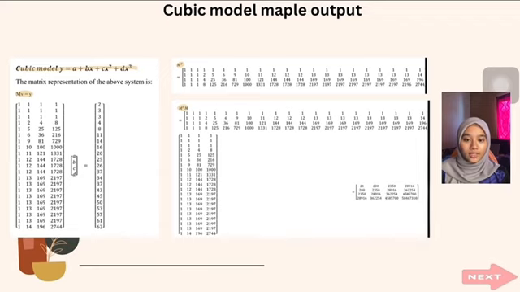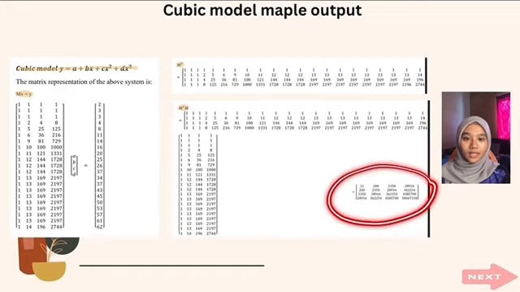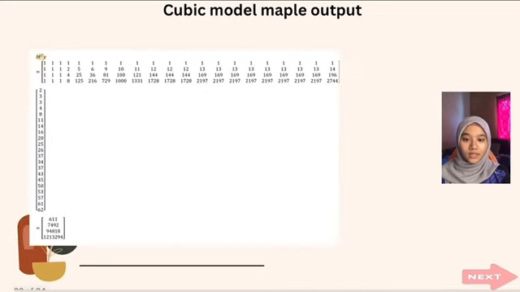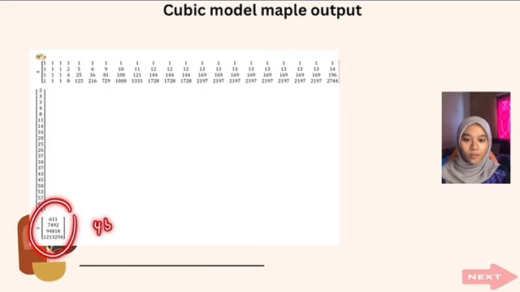Next, the formula to find the least squares solution is M transpose multiplied by M and V equals M transpose multiplied by Y. The first step is we need to calculate M transpose with the dimension of 4 by 21. Next, we find M transpose M by multiplying M transpose with M, and then we get MTM with the dimension of a 4 by 4 matrix. And the next one is we need to find M transpose Y by multiplying M transpose with the Y values, then we get MTY with the dimension 4 by 1.